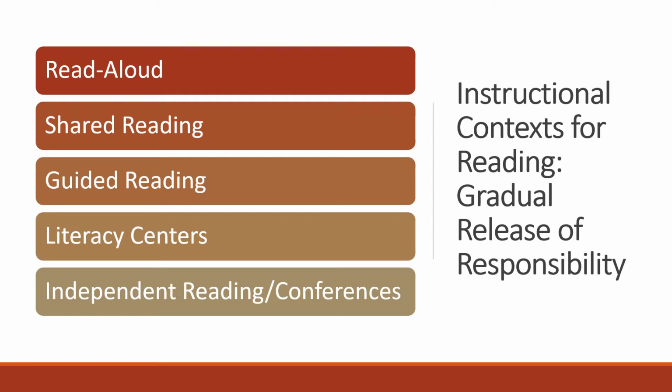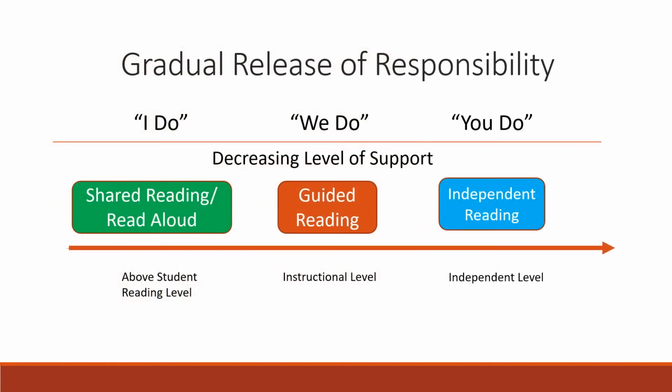We're going to go through each one of those, but first let's take a look at the gradual release of responsibility model. Here we can see that there's three different levels of support when we're teaching literacy. The first is I do, where we model it for our students. And then the next level is the we do, where we do it together with our students. And then finally, it's the you do, where we send them off to be independent. And the truth is we learn almost everything this way.